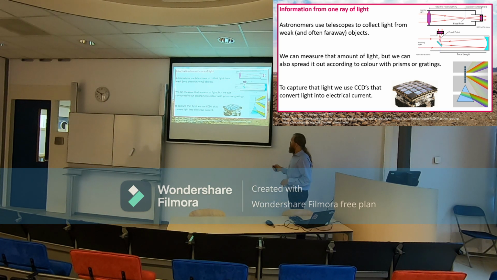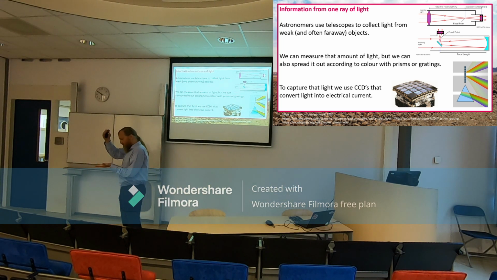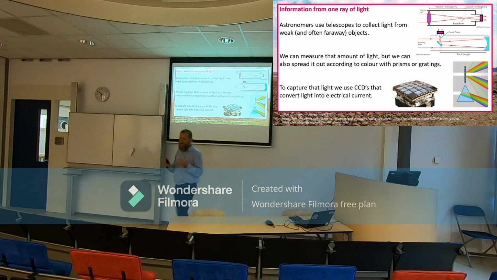To capture that light, we need a CCD. A CCD is an electrical device that collects photons, and after it stacks a number of photons, it has a charge, and then you can read the charge. So it turns light into electricity. You all have CCDs in your mobile phones, in the cameras. Before that, we had photographic paper that was a chemical layer on paper that was sensitive to light, but now all we have is CCDs, and that comes from astronomy.